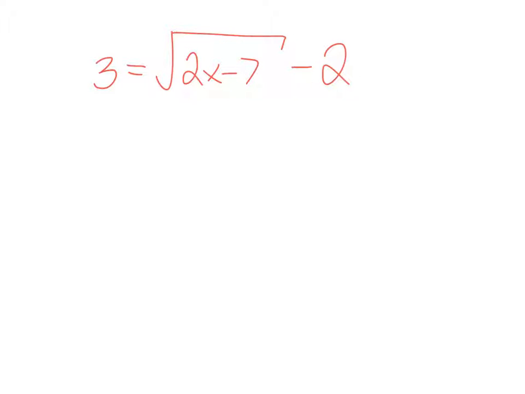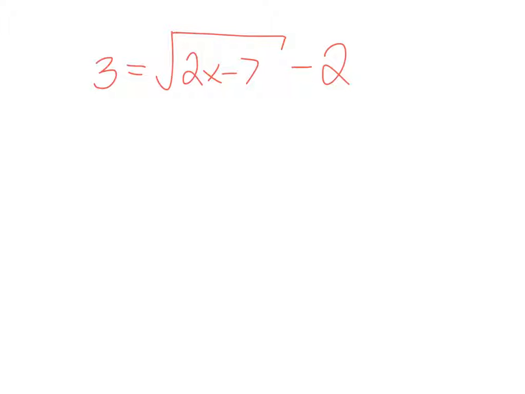When you think of inverse operations, you're either doing an inverse operation to every term, like multiplying and dividing, or you're doing it to each side, which is how you add and subtract. One thing to keep in mind is that when you square or square root, when you mess with exponents, you have to do it to each side. That explains the reason that the first step is to get the radical term by itself, because when you square, you want to do the least amount of work possible.